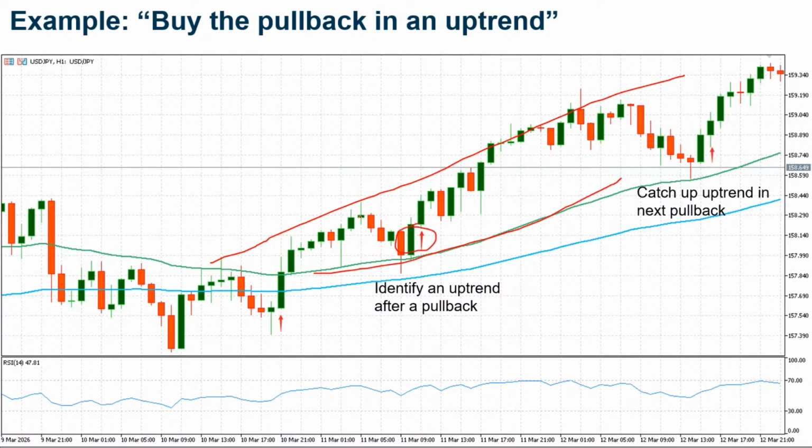Okay, here the price goes down first, and then it goes up. That's the so-called pullback. So the idea here is simply: I identify an uptrend, I see the price goes down a bit, I think it will go up, and they give me confirmation, and then I buy accordingly.